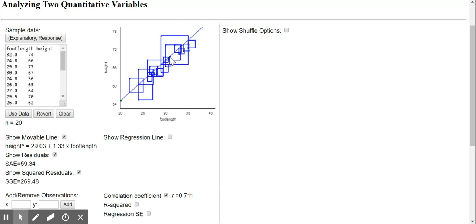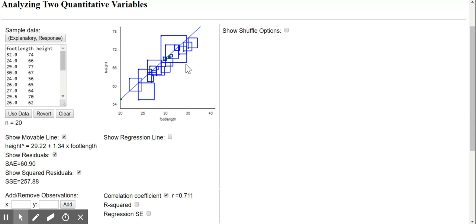And again, if you move the line, you'll notice the sizes of the squares changing, some getting smaller, some getting bigger. And so how we measure the total error in the regression equation is by taking all these squares and adding them all up. So that is what the sum of squared errors is. And luckily this applet actually gives it to us. So down here, SSE, sum of squared errors. So all of these squared errors, all of these areas of these squares added up gives us this number.